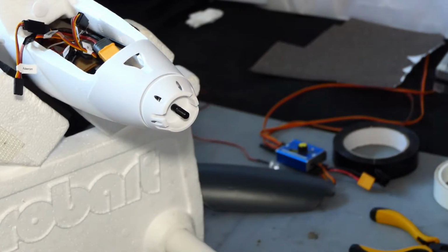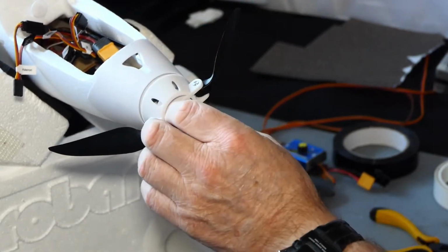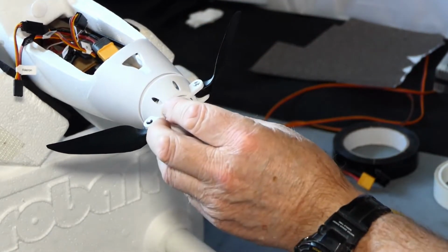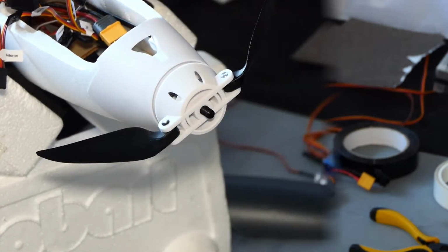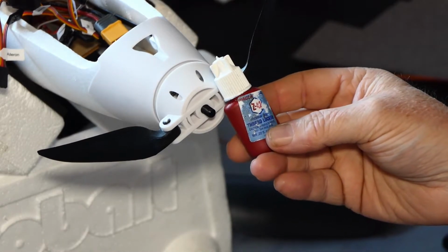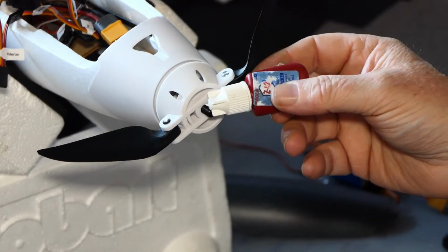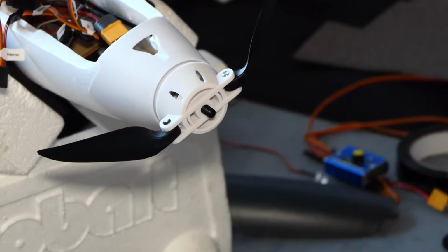I'm happy with that. This goes in here, and then this just screws on, but I'm going to be putting some thread lock on it before I do that. So the thread locker I would use is this Z42. You just put a little dab, it's actually blue, you put a little dab on the thread and then you screw it up and it just dries, but it allows you to break that bond if you need to. But I'm not going to do it now.